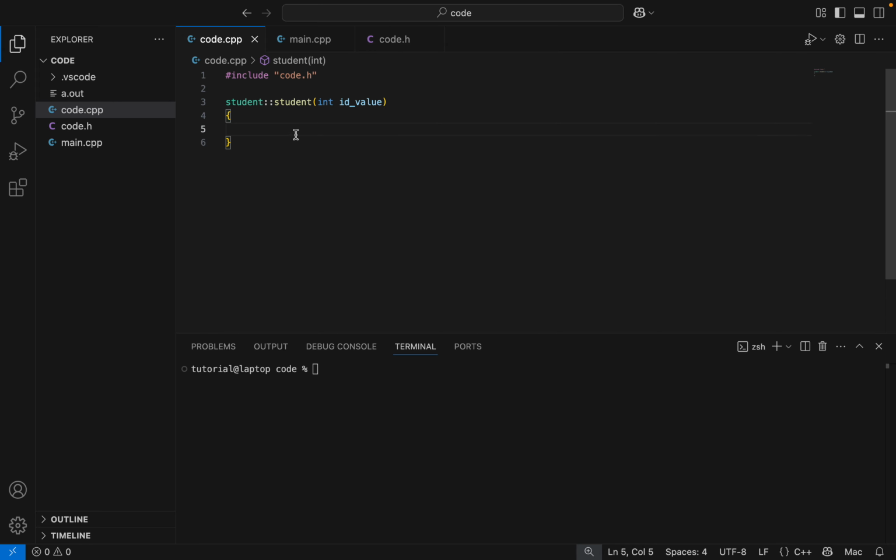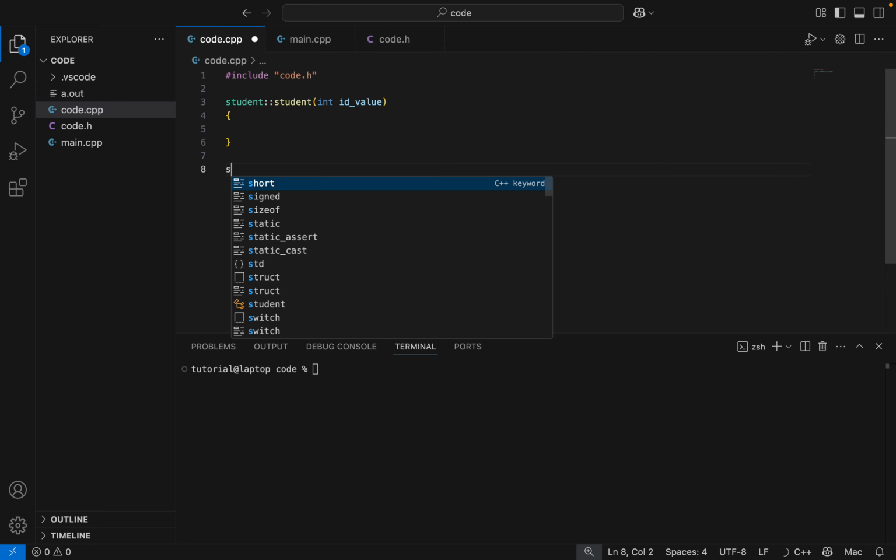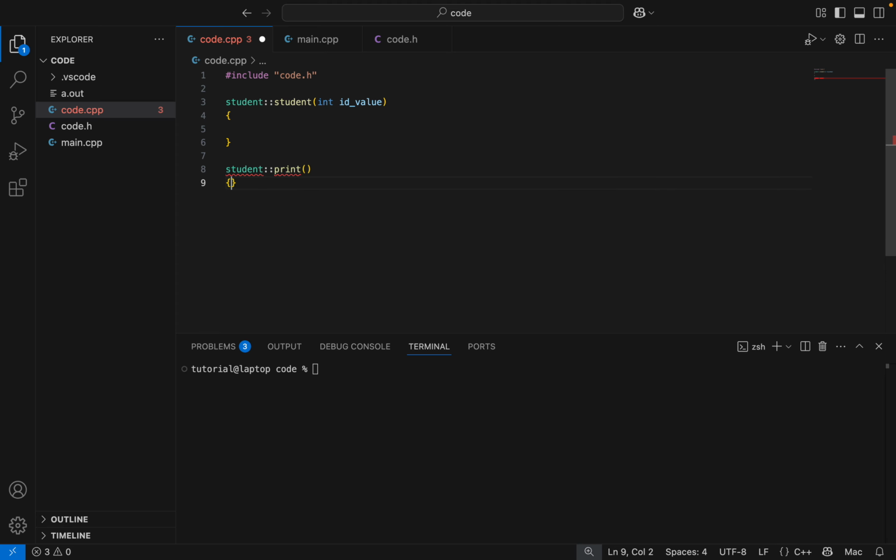Along with the constructor, we also have one more function that we called print. I will be defining that as well. The print actually has a return type, which is void in our case. And we also need a cout statement here where we will tell the ID of the student. The ID is, and the ID is going to be the ID. Let me close this. Now you see this error is because of a few things here. Let me correct that.